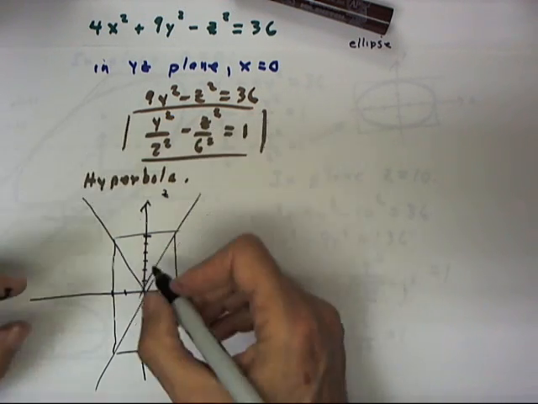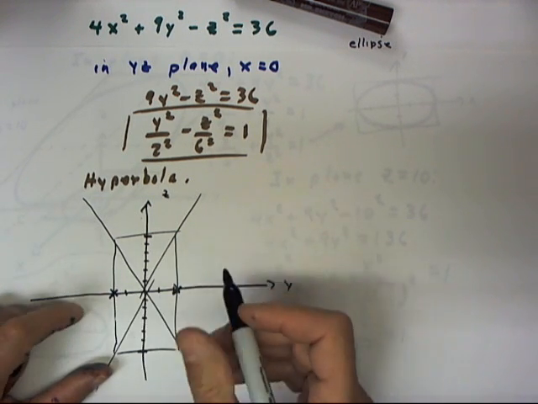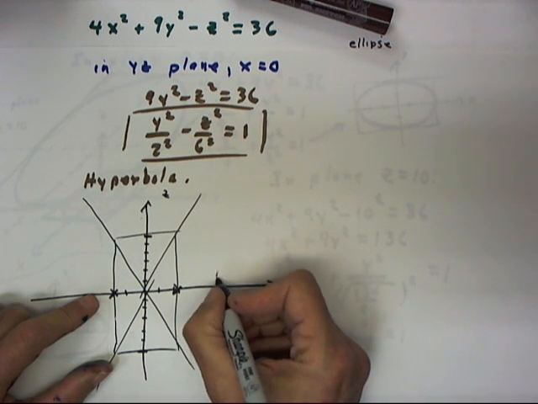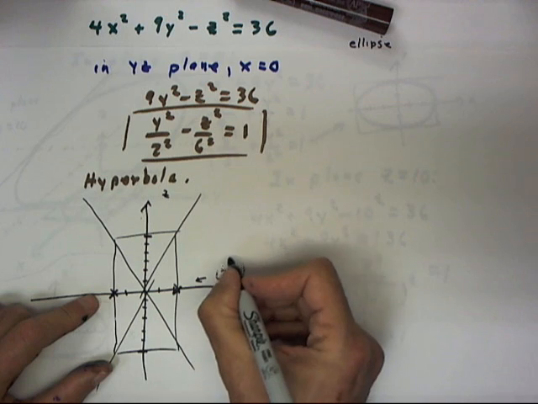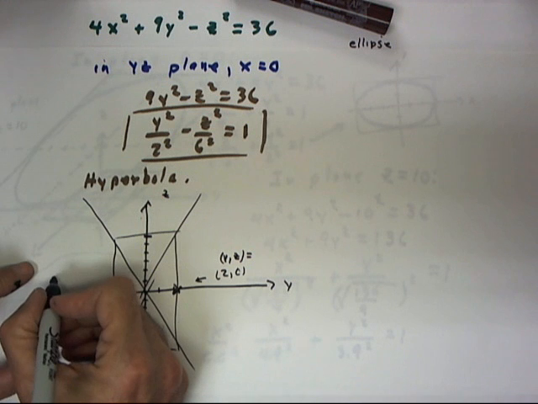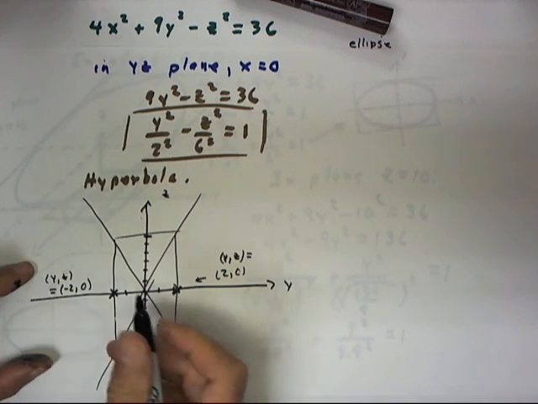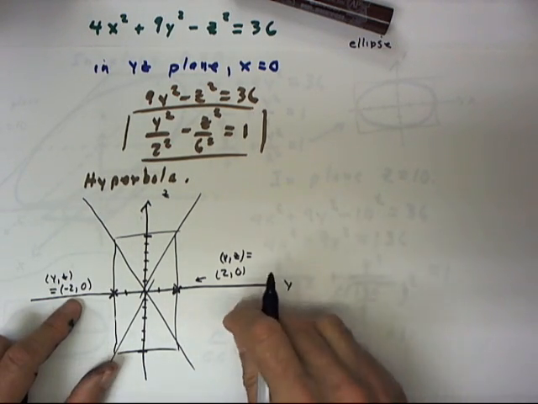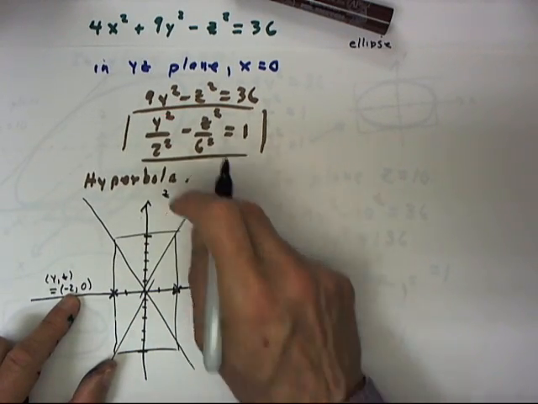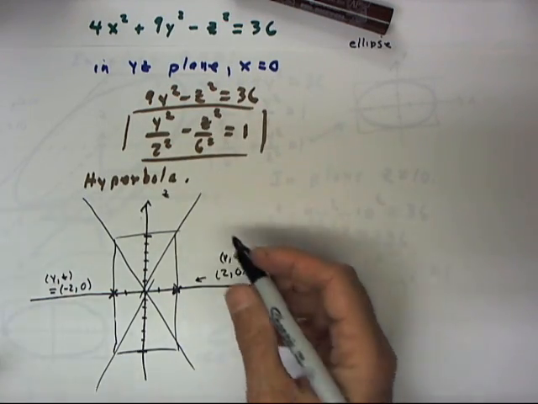That tells us that the vertices of this hyperbola lie at y equals plus and minus 2. At the points in the YZ plane, the points 2, 0, and we'll indicate that those are YZ points, and negative 2, 0. Again, we can verify that both of these points satisfy this, and there is no way that the y can equal 0 because there would be no z value that would make the negative equal to the positive.